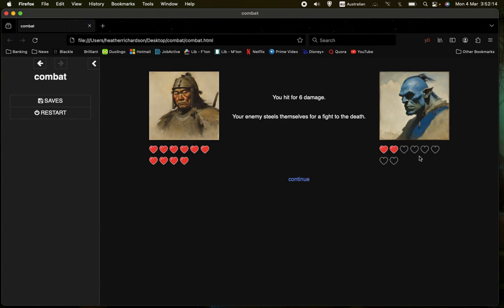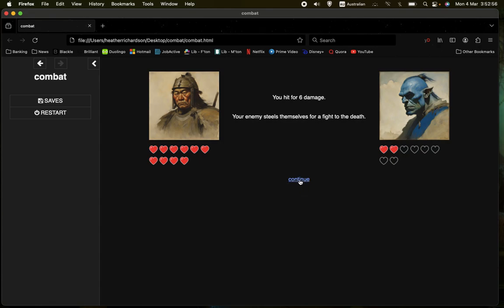Now the way I've set this system up is that when the enemy's hit points go to half the starting value or less, which in this case is 4 out of 8, the system makes a random check, and that will result in either the enemy running away and the fight being over straight away, or what has happened here, which is that they steel themselves for a fight to the death.